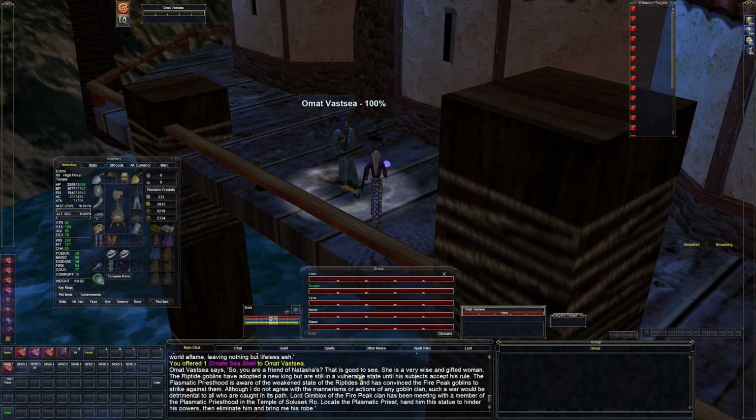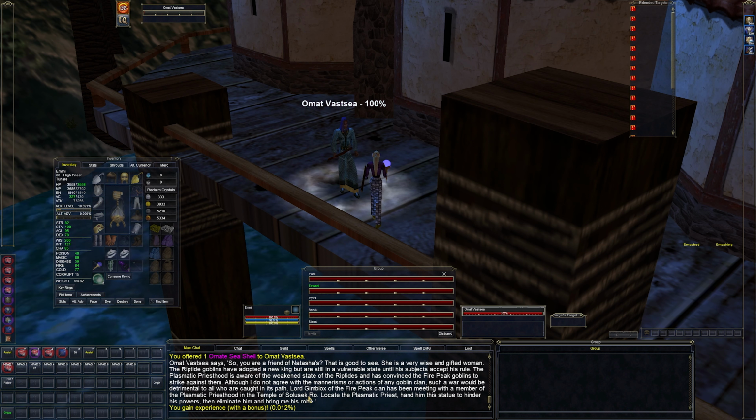So you are a friend of Natasha's. That is good to see. She is a very wise and gifted woman. The Riptide Goblins have adopted a new king, but are still in a vulnerable state until his subjects accept his rule. The plasmatic priesthood is aware of the weakened state of the Riptides and has convinced the Fire Peak Goblins to strike against them. Although I do not agree with the mannerisms or actions of any Goblin clan, such war would be detrimental to all who are caught in its path. Lord Gimblox of the Fire Peak clan has been meeting with a member of the Plasmatic Priesthood in the Temple of Soul Seek Row. Locate the Plasmatic Priest, hand him the statue to hinder his powers, then eliminate him. And bring me his robe.